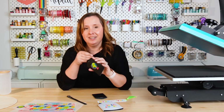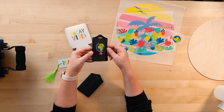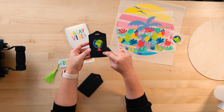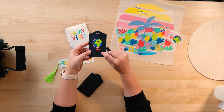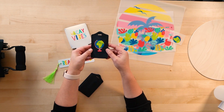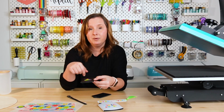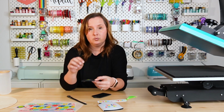But because they were adhered to the inside of the luggage tag, I couldn't actually pull them out. And I'm not sure if you can see it in the overhead view here, but I did end up with a rectangle around my image, and that is where the film actually impressed into the leather. So we're going to try and avoid that in this next one. So just know if you're using faux leather, you may want to have your actual transfer sheet a little bit bigger than the actual blank itself so that you don't get those imprint lines.